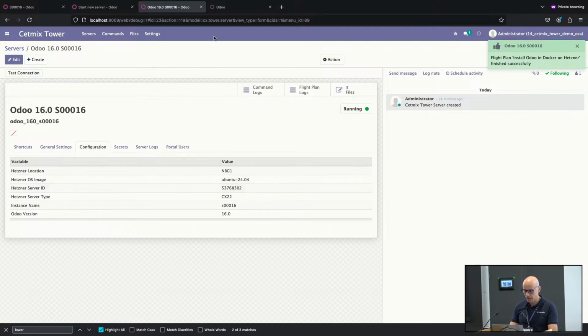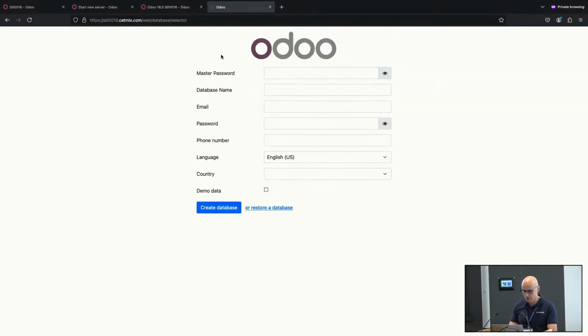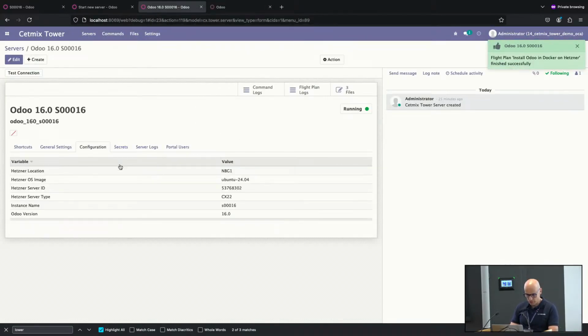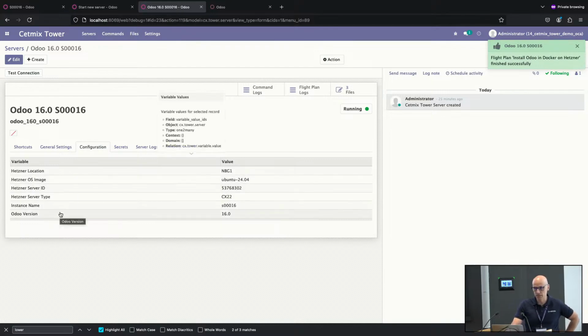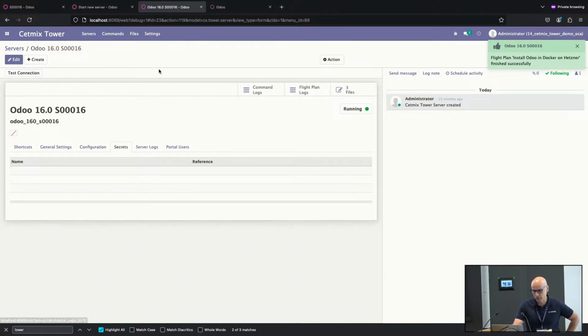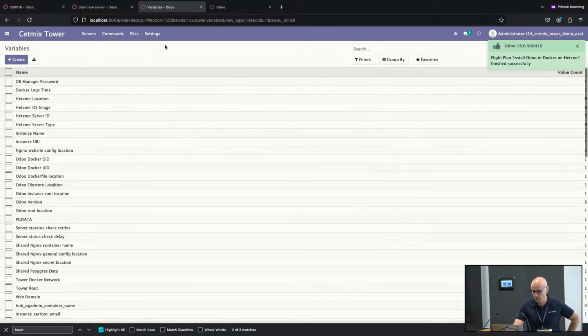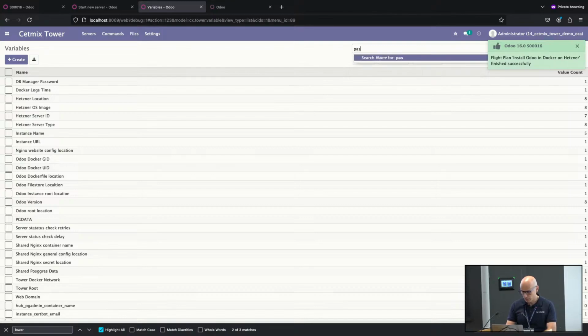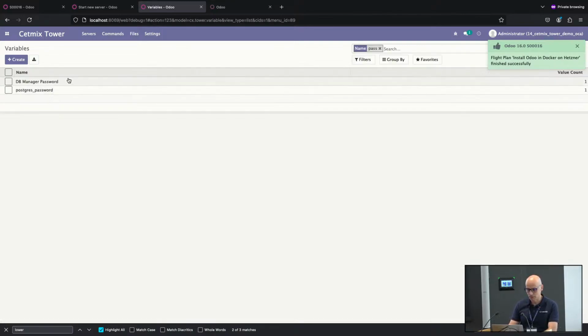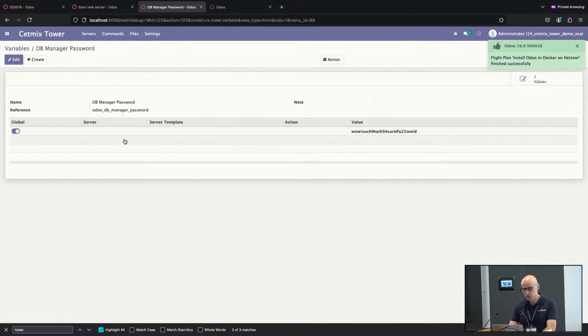Basically, I need this master password. So where do I have it? I will show you. You don't have it here in the variables, and you don't have it here in the secrets. In this case, we have a variable, and this is called password. Don't do this at home, please. It is just for demo. You see, this is a global variable.